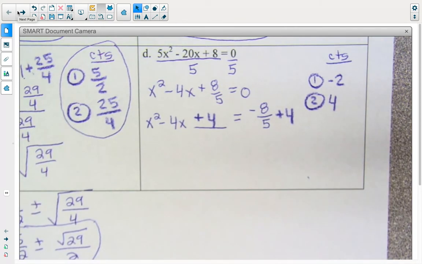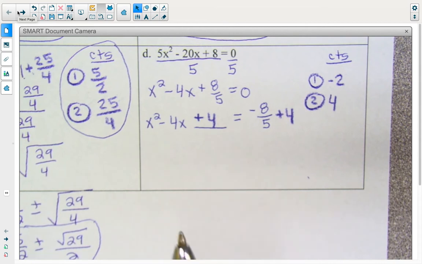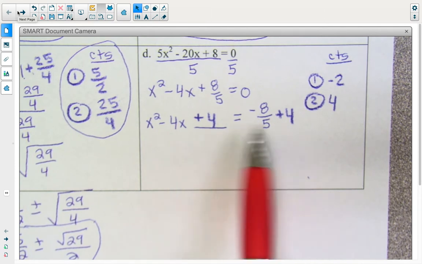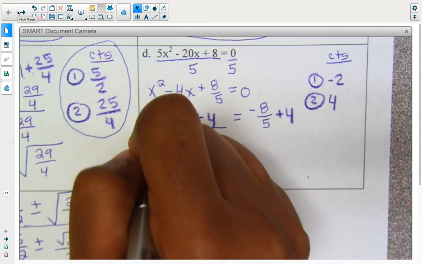Just a note in case you haven't picked up on it yet, the number that you add in your blank should always be positive. So this c term that we add here should always be positive, because a negative times a negative is a positive and a positive times a positive is a positive. So just double check and make sure that the number that you're adding to both sides should be a positive number. Now we're going to factor.